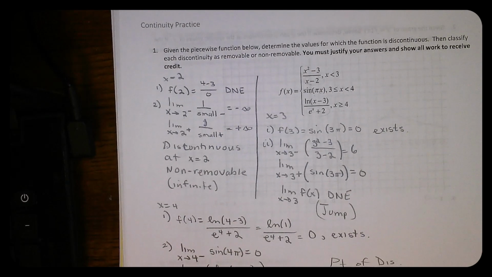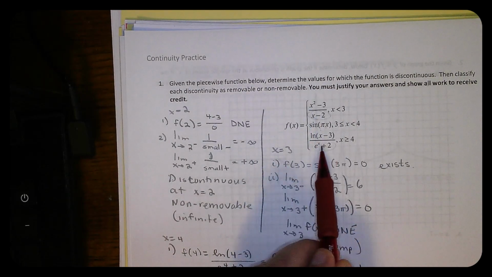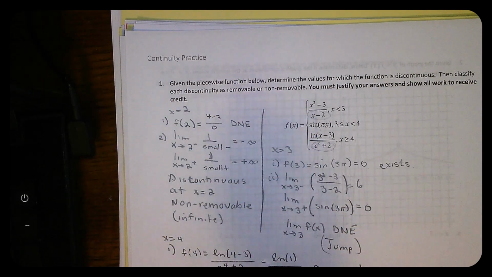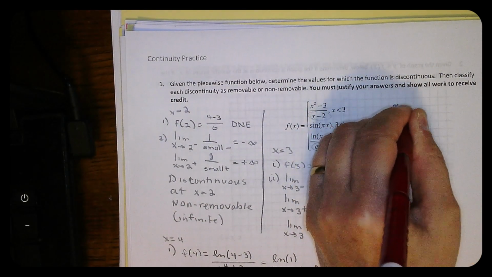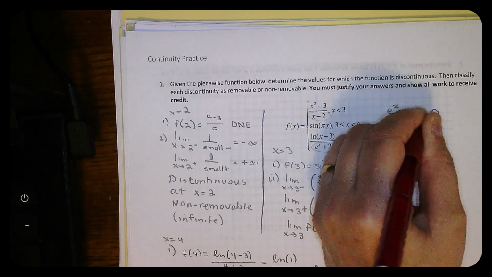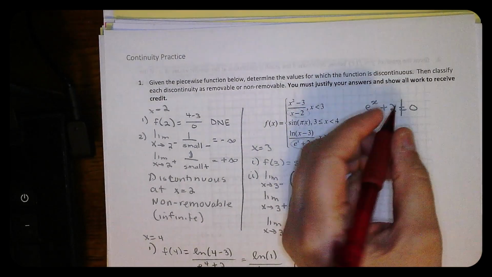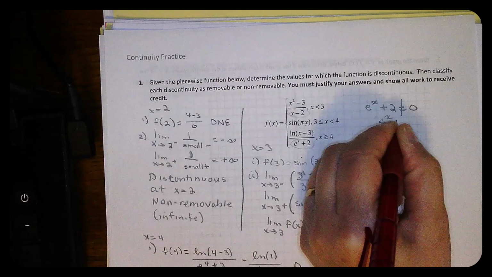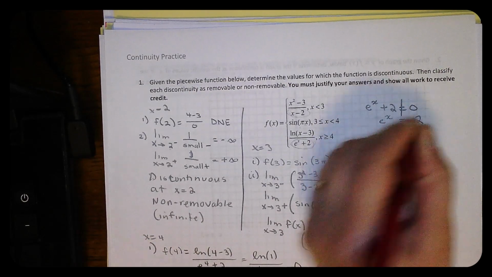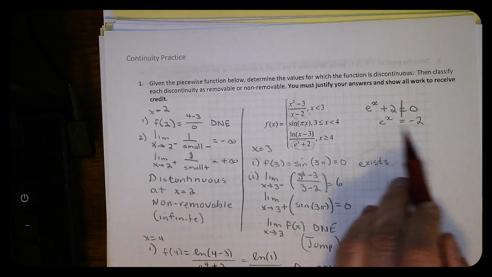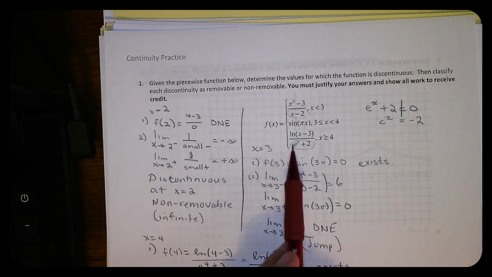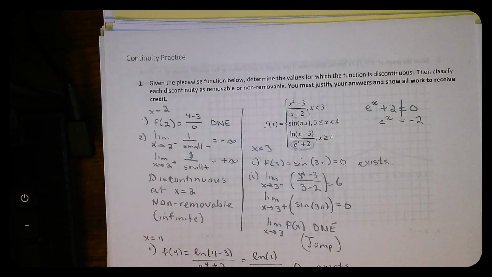And I just realized one more thing. I did check this denominator, but I didn't check this denominator, and you may be wondering. So this denominator cannot equal 0, right? We know that denominators can't equal 0, but if I solve this, I get e to the x is equal to negative 2. And there are no values of x that would ever make that true. So this denominator right here doesn't have any restrictions, and that's why I didn't mention that one.